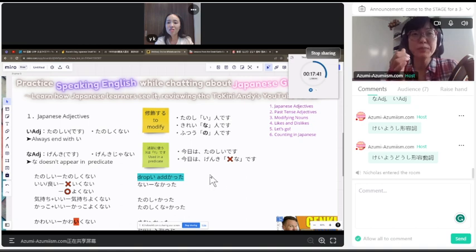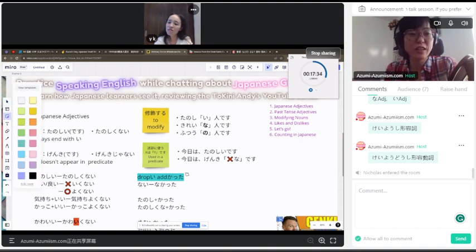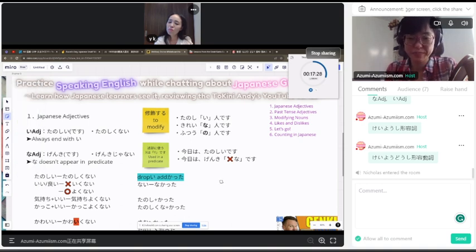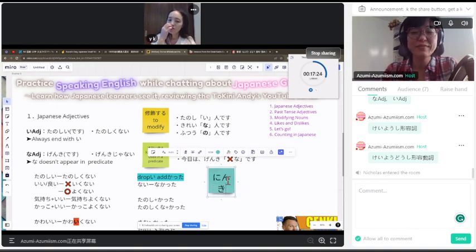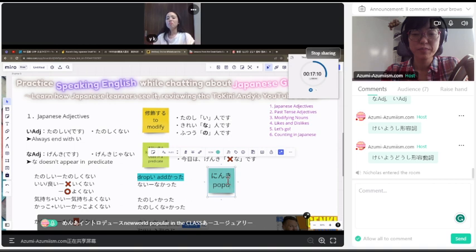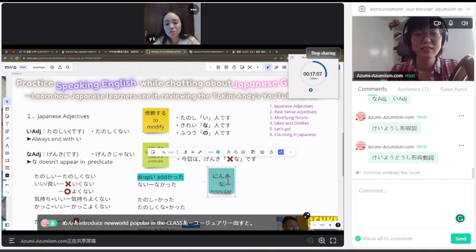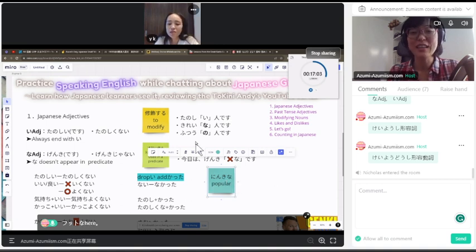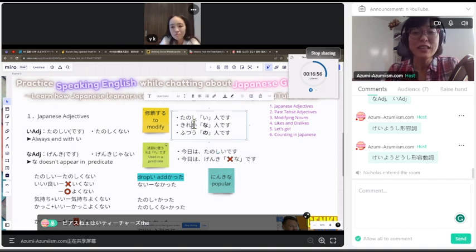Yeah, so for example, there's a word in Japanese, popular. Hey, today we're gonna learn popular. Okay, Yukiko, what is popular in Japanese? 人気. Okay, then let's remember this new word, popular. But when I introduce the new word popular in the class, I usually put na here. Do you? Yes. Okay, I think that's good. But then why does the teacher do that? Because the teacher wants you to know that when you modify a noun, you need na.